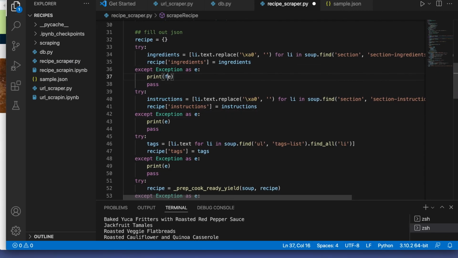Such as print didn't find ingredients. I don't really care to see the error. We know what it is. It just didn't find it, so didn't find ingredients.